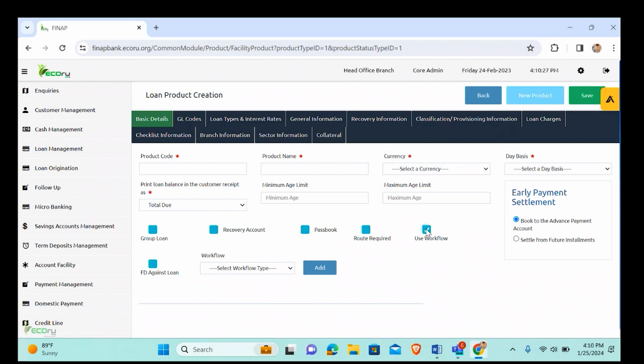There could be multiple authorization levels for the loan to be passed. So the loan creator could pass it to the loan officer, then the loan officer can pass it to the loan manager, the manager could pass it to the head office, which could pass it to the legal department. Once everything is clear, legal could revert to the head office saying that the loan is good to go, and the loan granting would be done again by the teller.